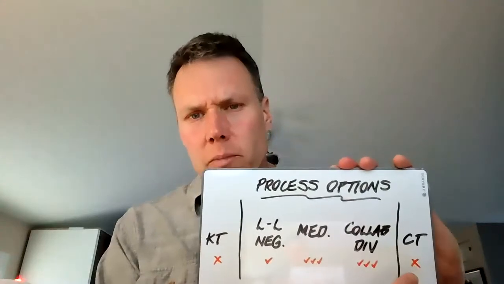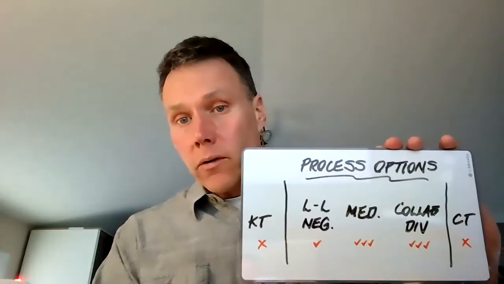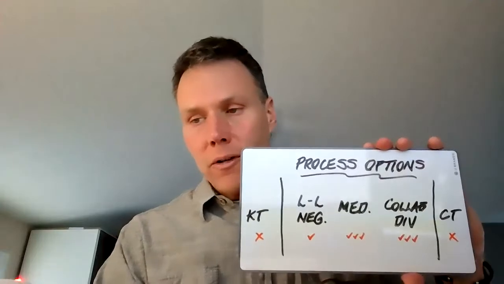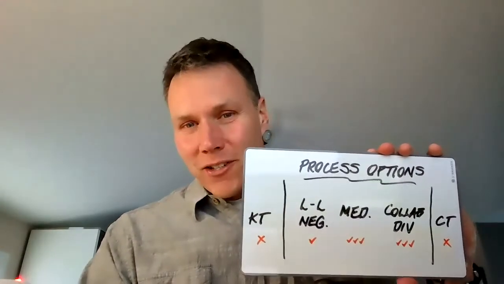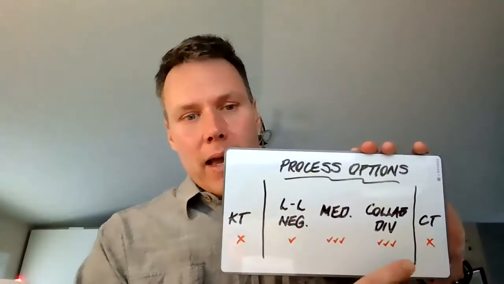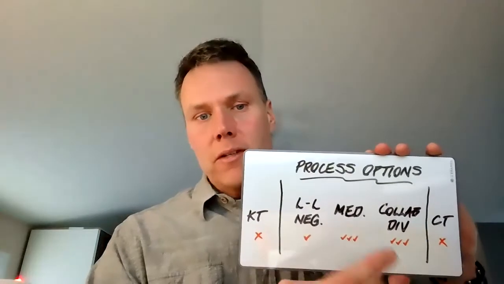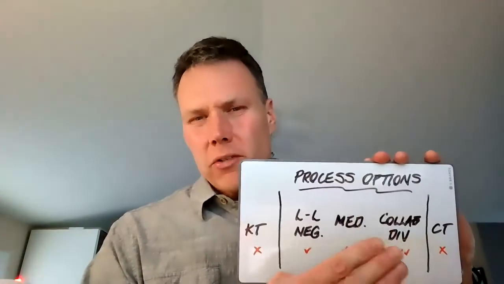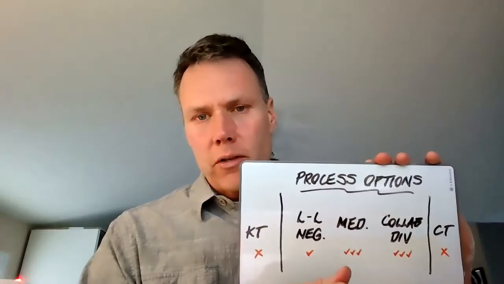Let's look at the other end of the spectrum quickly. CT stands for court. Of course, that's not a voluntary process. You don't get invited to court, or you can't decline the invitation to court, let's put it that way. But it tends to be the most expensive, the longest, in terms of time, and the most confrontational or divisive between you and your separated spouse.